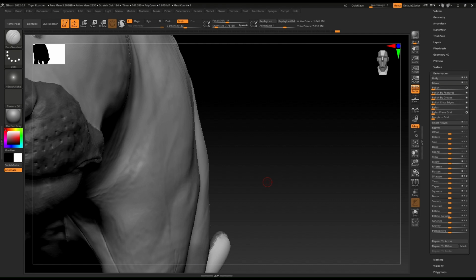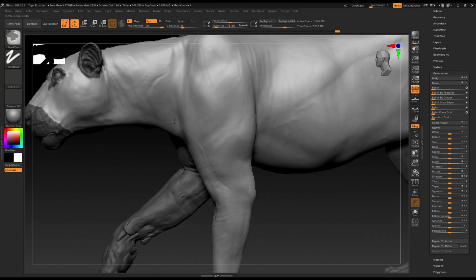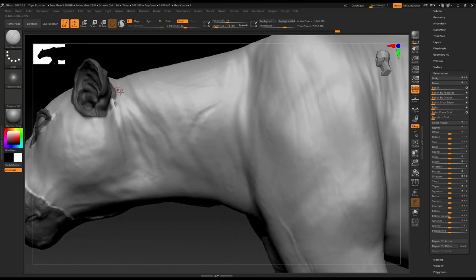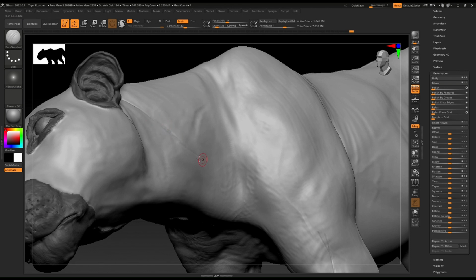So let's do the sketching on the side view. Let's move to the side while we're here. Ready. Let's start with this. It's just the superficial muscles again. Brachiocephalic. Probably increase my brush size a bit. Press S. And then the brachiocephalic will be joining over here, so just be careful of that.